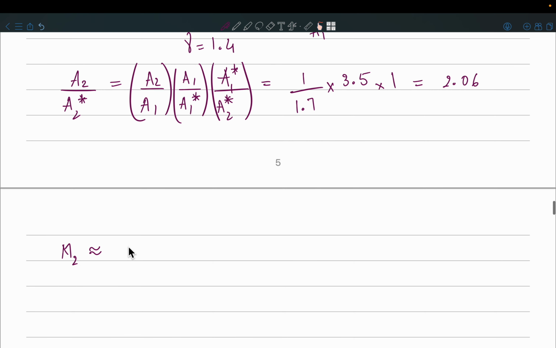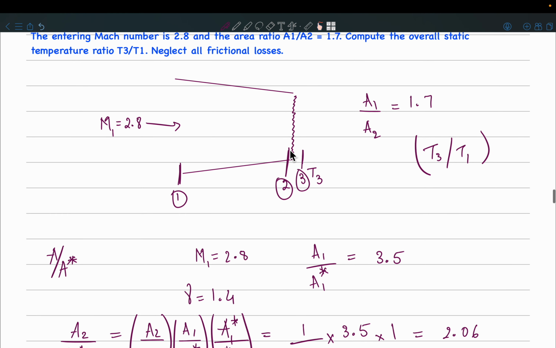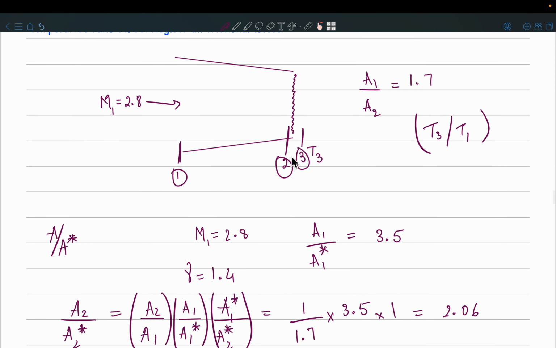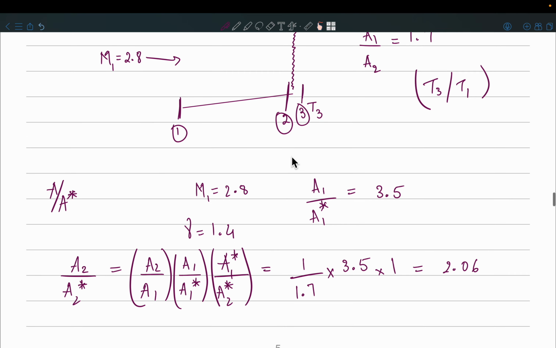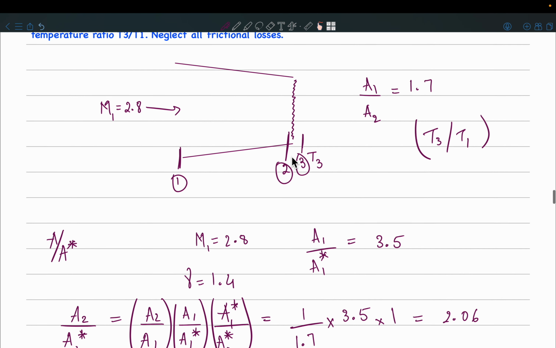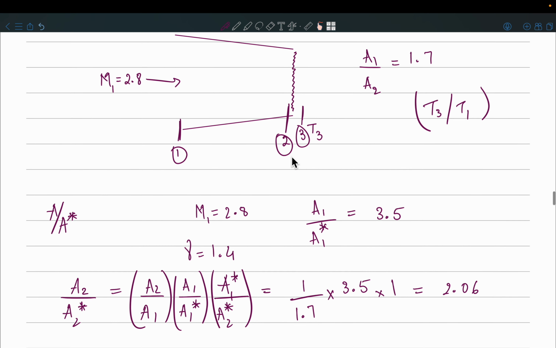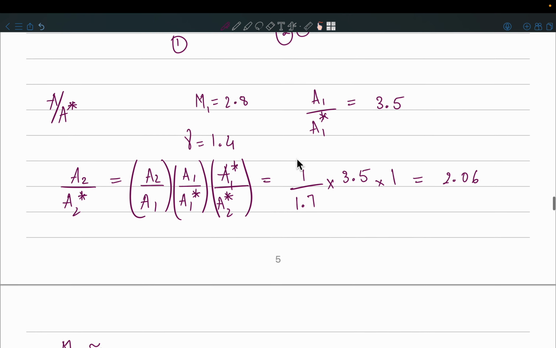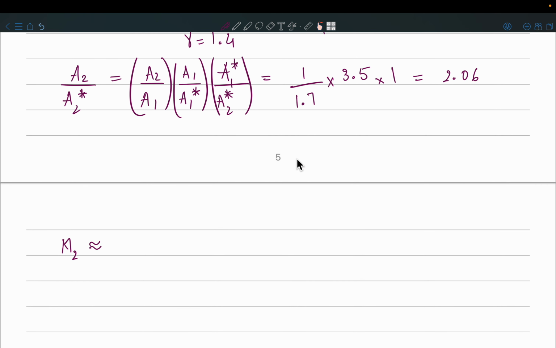M2, how can it be subsonic? It is a converging section. Shock is occurring. M2 ahead of shock cannot be subsonic, right? So there must be two relations, remember? Two Mach numbers, because it's a quadratic equation. Yeah, so what is the supersonic value? So for the same A by A star, you will have one subsonic, one supersonic. If you remember, last time we solved a question with this.